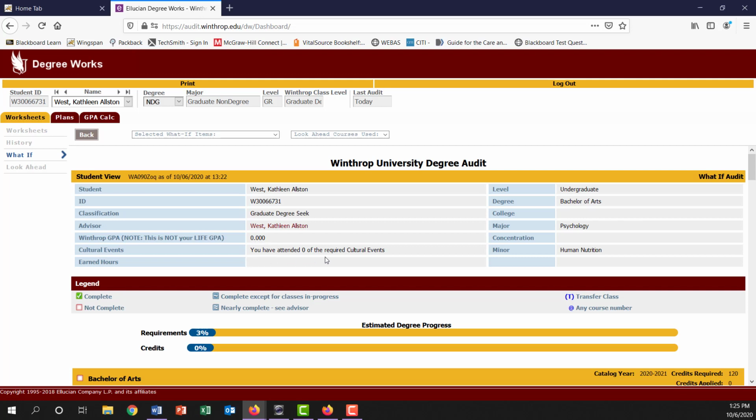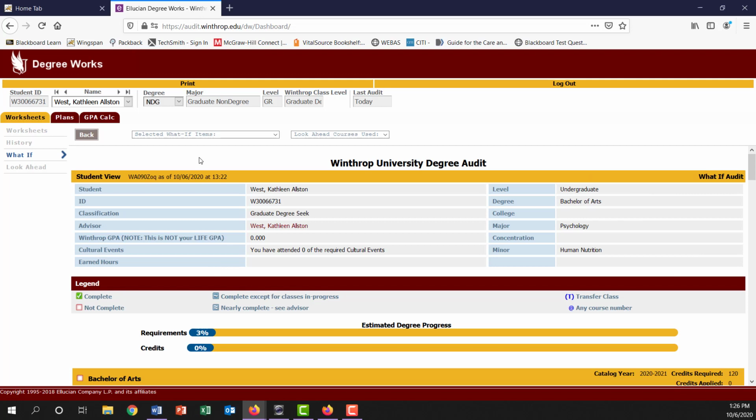Another thing that you'll see is the number of cultural events. It will not only tell you how many you need to attend, but it will tell you how many you have already attended. So hopefully everybody already has a couple of these done, because you should have done them as part of your ACAD class. It will also eventually tell you how many hours you have earned, and some of you may have brought in some hours with you, but if you're like me and you didn't bring any hours, you won't have any listed yet. And then again, it will also tell you your undergraduate degree, your major. If you have a concentration within your major, it will show up there. And if you have selected a minor, it will show up there as well. So there's a lot of information that's contained right here.